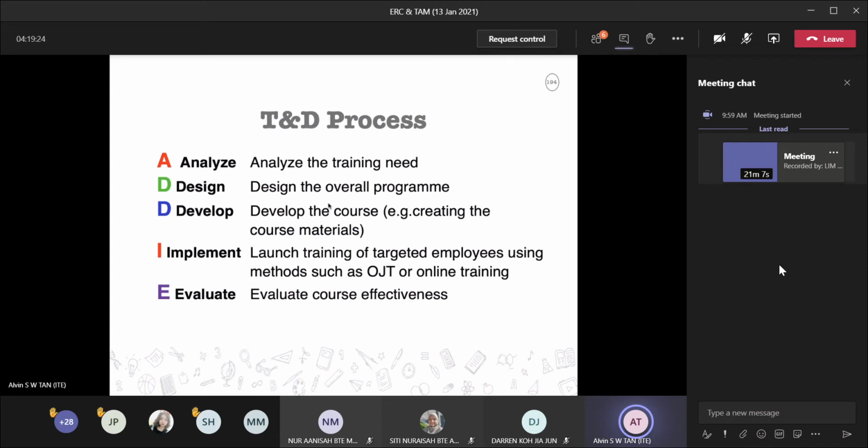So, for example, this is more for in-house design. For our case, we don't have to design. Maybe we can find a vendor. But in the event that we need to do our own design, we know what kind of program we want. For example, I want to train the older employees on basic Excel skills. Okay, so that's the overall program.